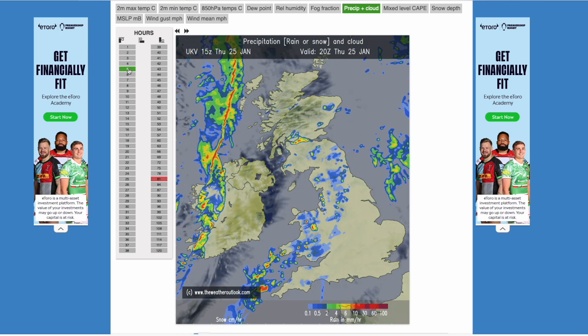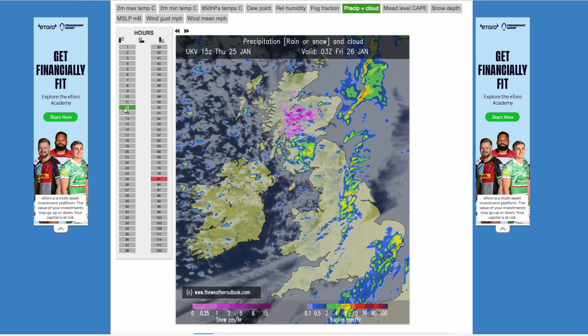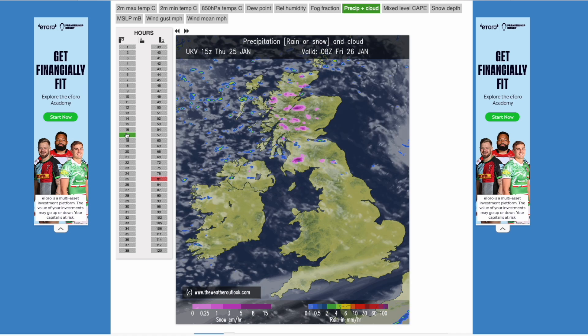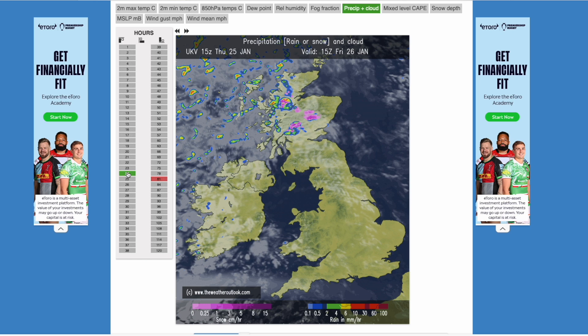Going over to the UKV we can see the precipitation and temperature over the next five days. More rain tries to push in overnight and is pretty successful in most areas — we'll see an hour or two of rain at least, and most of that rain will actually be pretty heavy. It does clear by the morning and we move into a pattern of sunshine and showers further northwards, but further southwards it's pretty dry and pretty sunny. That's a cold front sweeping in overnight so it will be a little bit chillier tomorrow.